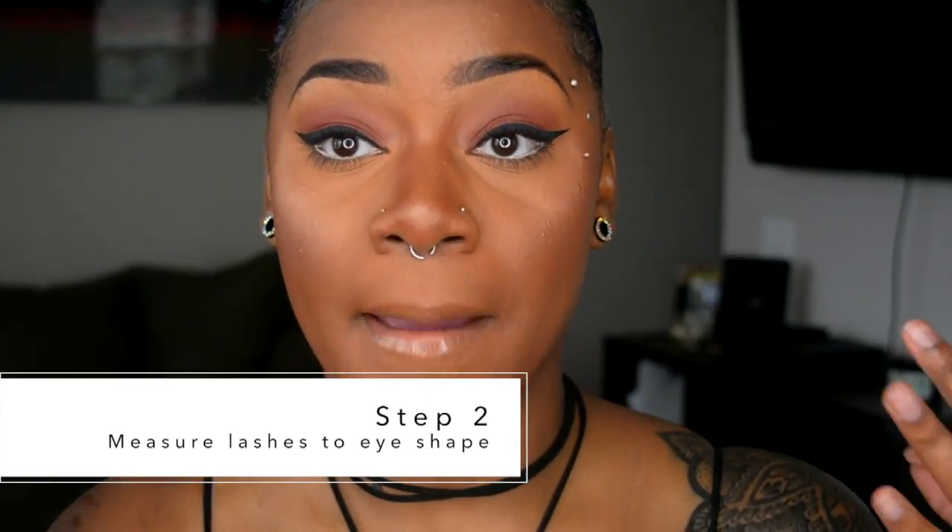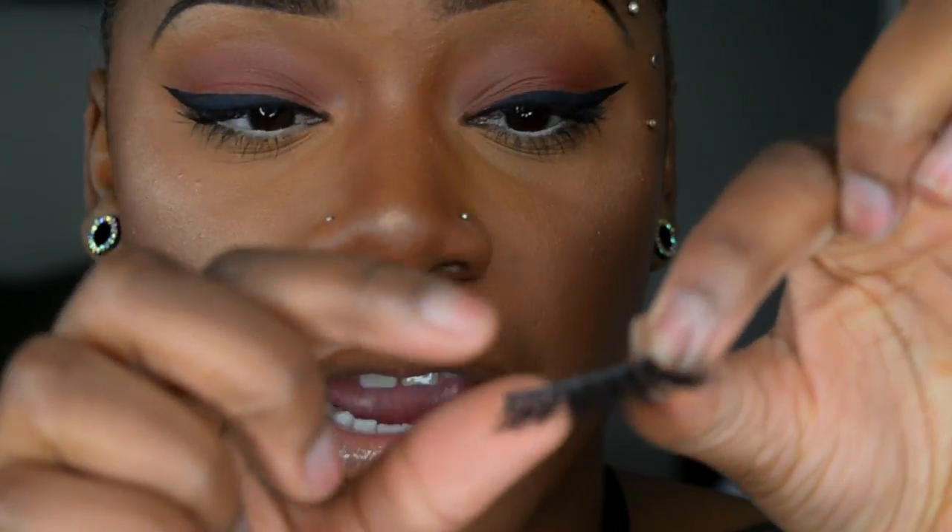So easy. Now that I have my lash out of the box, I'm going to first measure my lash to my eye shape. You want to measure up the middle of your lash with the middle of your eye — just take the middle of the lash and place it on the middle of your eye, then push down on the outer and inner corners to see if they line up correctly with your own lash. If you need to cut your lashes, always cut from the ends of the lash — never from the beginning, especially for flared eyelashes, as it will look weird. Always take off any excess lash from the end, never the beginning.